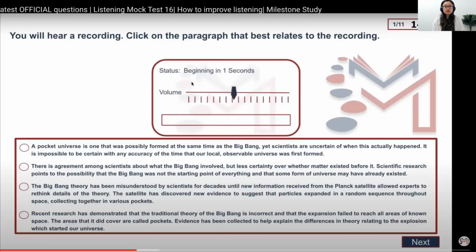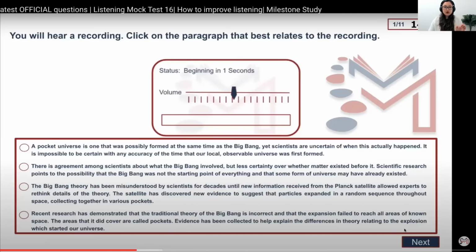So normally what you would do, and I'm talking to you who are targeting 79, okay? You're supposed to listen to the audio properly and focus on the main idea and not examples and not specific information. Focus on the overall picture. And then you will rightly get the right answer, okay? Now I'll play the audio. All of you try to get the answer as well together with me.